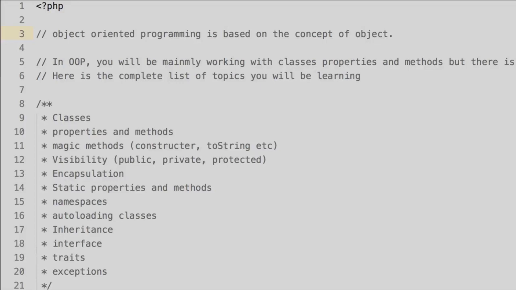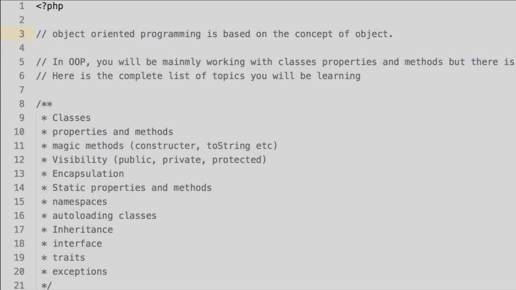Now in this video, we're going to start our journey to learn and understand object-oriented programming. In order to learn frameworks, extremely powerful and extremely enjoyable frameworks like Laravel, or CodeIgniter, or most of the frameworks you name it, they're all based on the MVC, Model View Controller pattern. If you want to start using them or even build your own framework, either way you need to know object oriented programming.